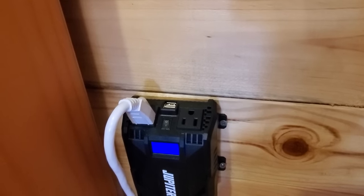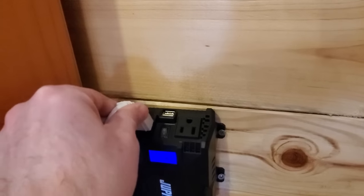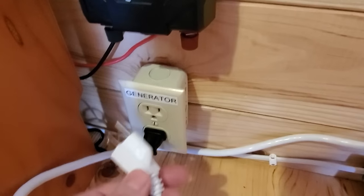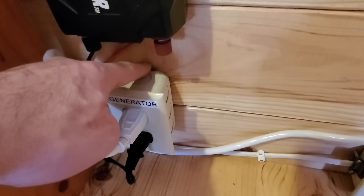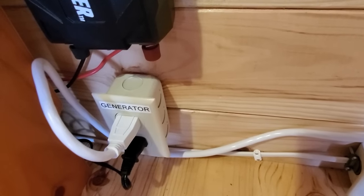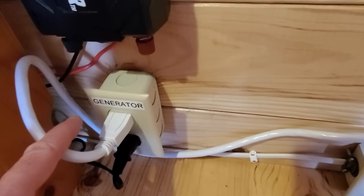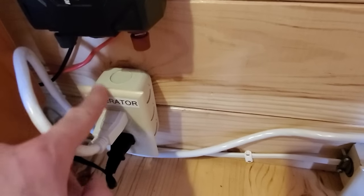Now, why did I do that and not just hardwire something in? Well, this is why. I can unplug my wall receptacles from the inverter and plug it right in here to this box, which says generator. And this box has a line out. I have a piece of conduit going through the wall, and it has an extension cord that goes to the generator. So if I want to power the entire cabin through the generator, all I have to do is unplug one plug, and all of my outlets will all of a sudden go over to generator supply.